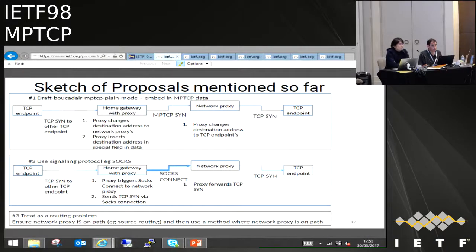So for example, if the end client is only TCP, coming as a non-MPTCP session, then the proxy will make it MPTCP and then do TCP to the server. If there is MPTCP from the client, then it might be that the server supports MPTCP, in which case nothing is happening with the proxy. If it doesn't, then it will insert itself as an MPTCP proxy and proxy to the TCP. That's how it's described right now in the plain mode. Was that the question?